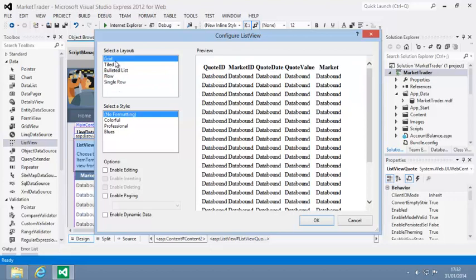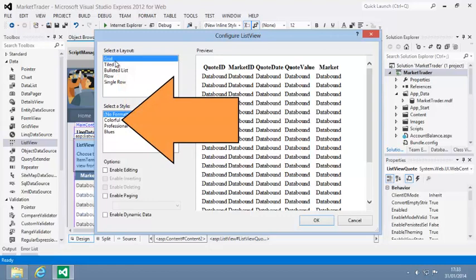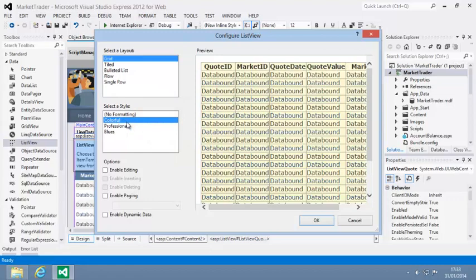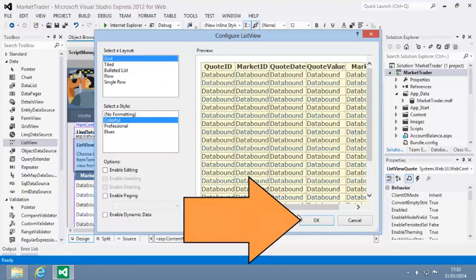As you can see, the ListView control can provide much more flexible layouts than the GridView control. In the Select a Layout box, click Grid. And in the Select a Style box, click Colorful. Then click OK.